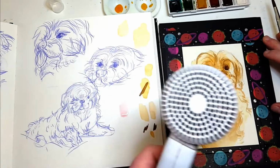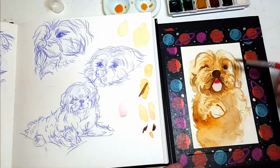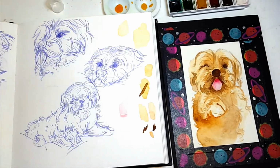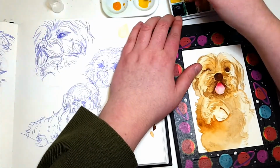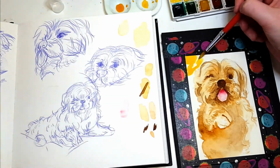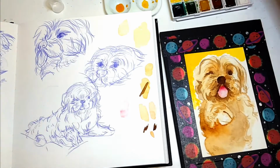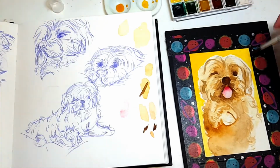So I think I missed a ton of footage in here somewhere, where I basically touched up the whole piece with a black fine liner and then some white gel pen. I might have used the odd colouring pencil, I can't remember. I record videos on my phone and sometimes it just stops recording. So yeah, thanks for that, phone.